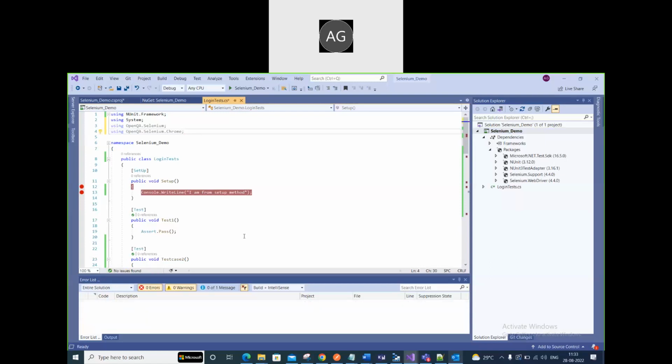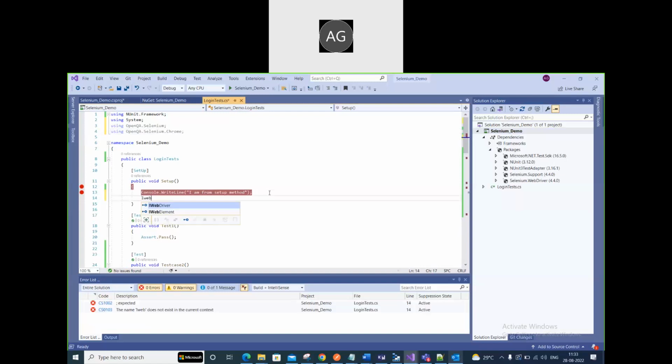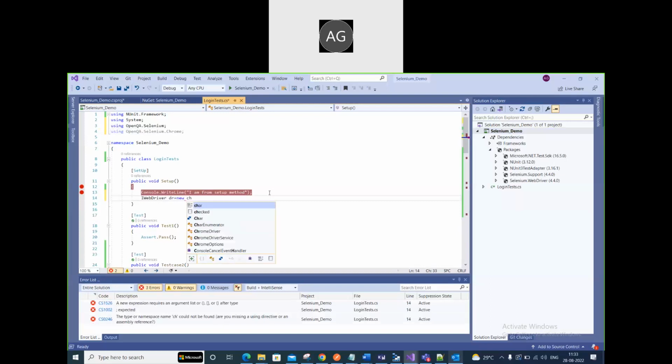Got it? Now you can start writing the code here. Let's say you want to declare a WebDriver: IWebDriver dr equal to new ChromeDriver.